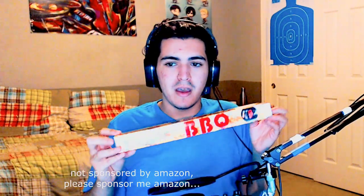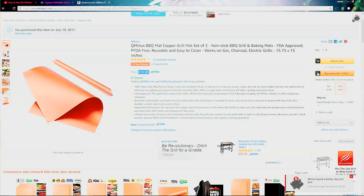It's a Q-minus barbecue mat, copper grill mat set of two, which I already had opened — sorry about that. You can see it in the videos coming up next. It said it's non-stick and you can use it for a grill. Kind of iffy about that. It's FDA approved, PFOA free, reusable and easy to clean for gas, charcoal, and electric grills. I tried this on my gas stove and I'm actually surprised by the results of the mat itself.